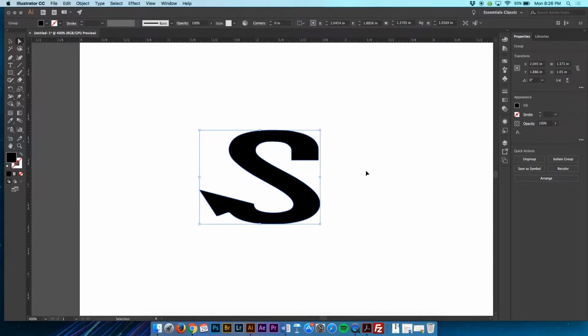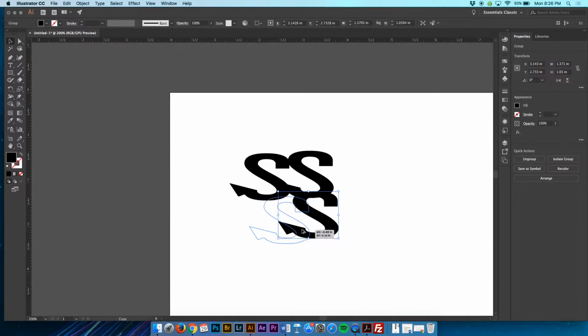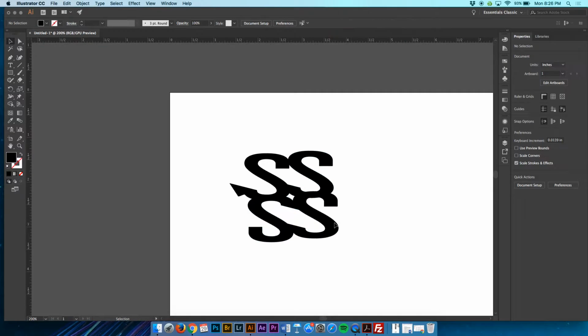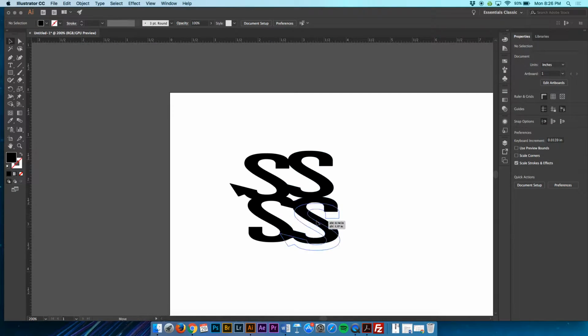And I could shift back to my direct selection, and I can copy, rotate, and I can build a composition just by using shapes. As my baseline.